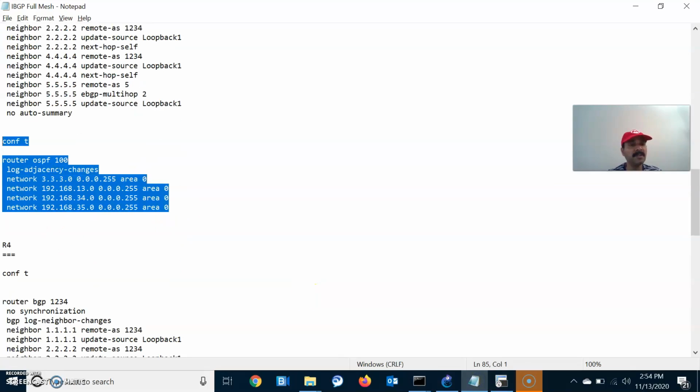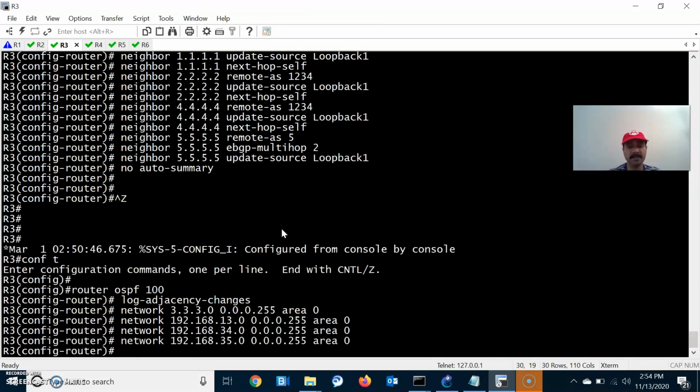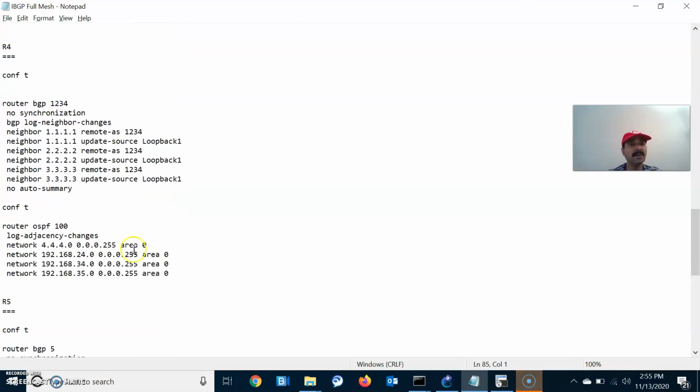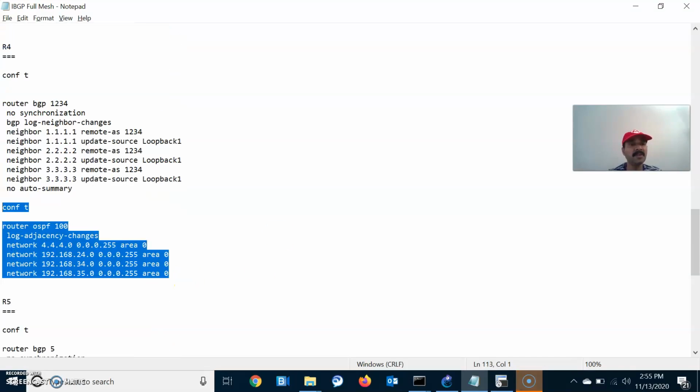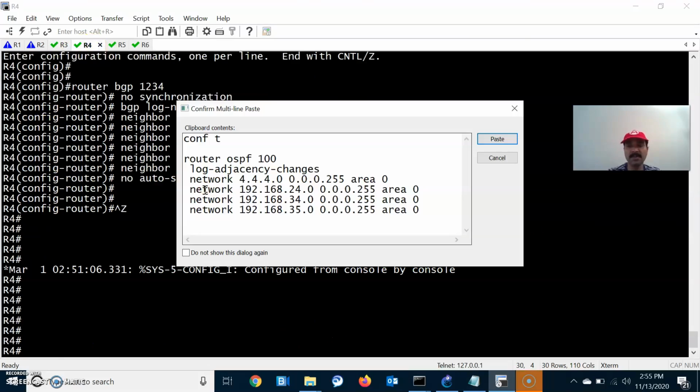So this is nothing but I am using OSPF only for advertising the prefixes. So in this scenario, for establishing the BGP neighbor relationship, I use protocol BGP, and for transporting the updates, I use OSPF, right? So I'm going to advertise via OSPF now. So it is already done. And in a similar way, go to R4 and advertise the prefixes via routing protocol OSPF.